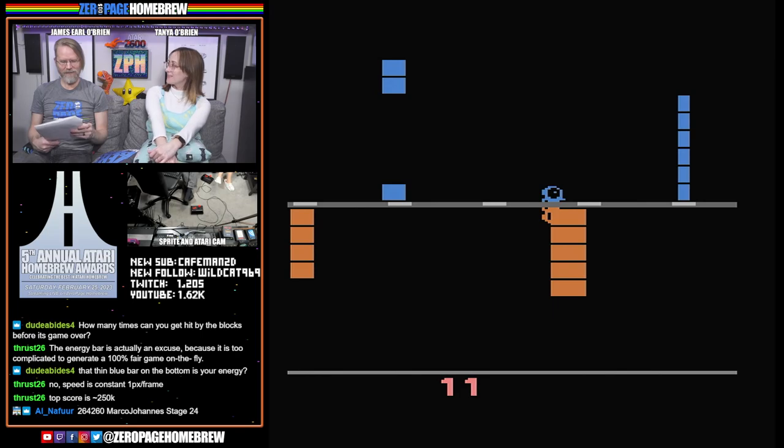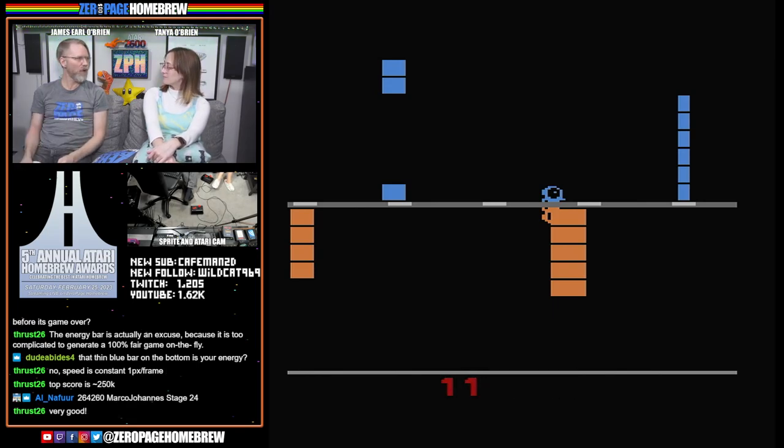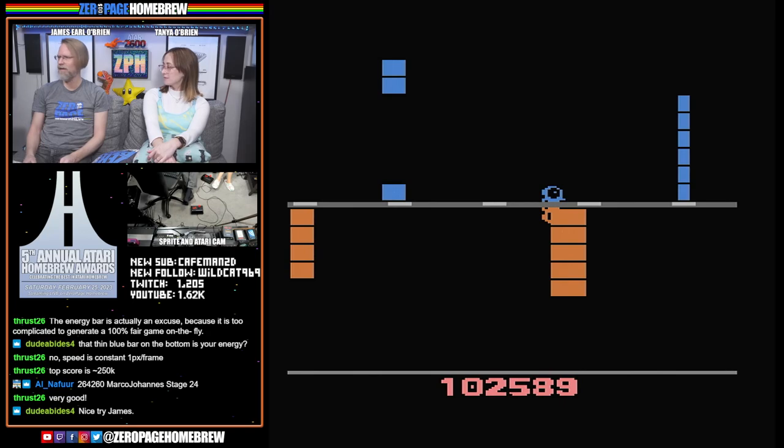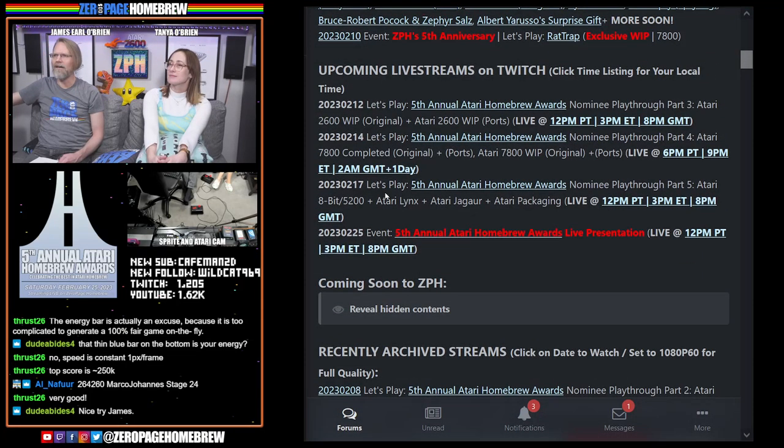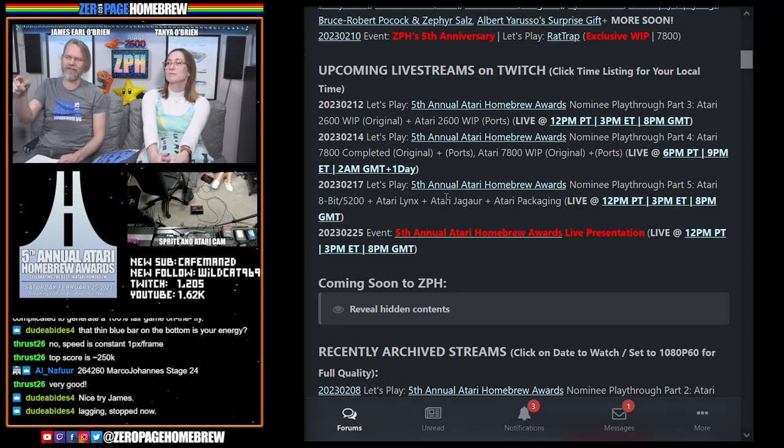So, a lot of fun games. That is the last of the Atari 2600 work in progress ports. On February 25th is the Atari Homebrew Awards. We have a couple more days of playing through the games. Let's just take a look at that. So the next one, we're going to be playing the 7800 games. And then the one after that, 8-bit, Lynx and Jaguar games. And might throw the packaging into the last one.